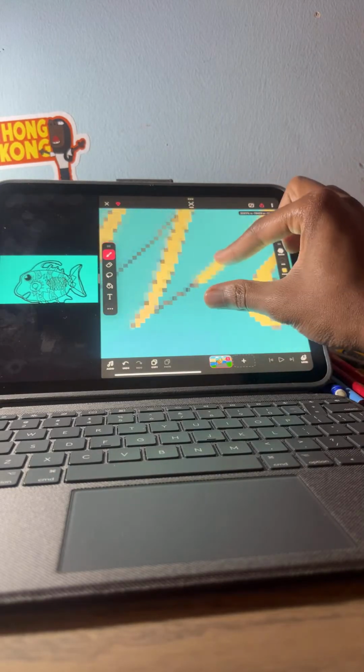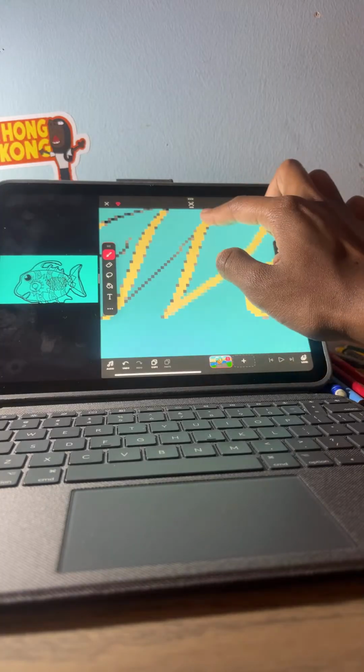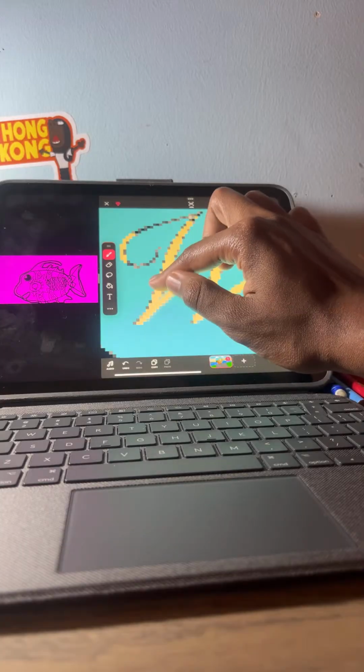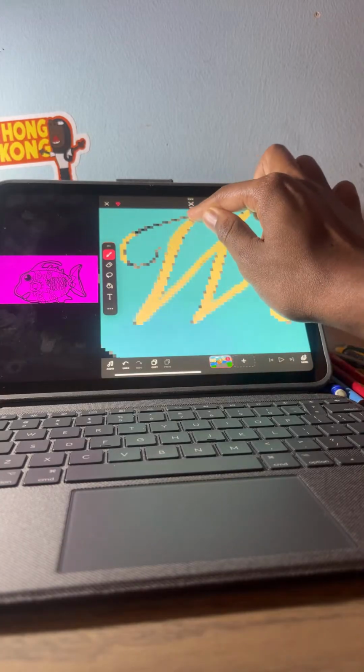There we go. I don't know why I didn't think about that before. Yeah, the paint bucket tool can't solve everything, you know?